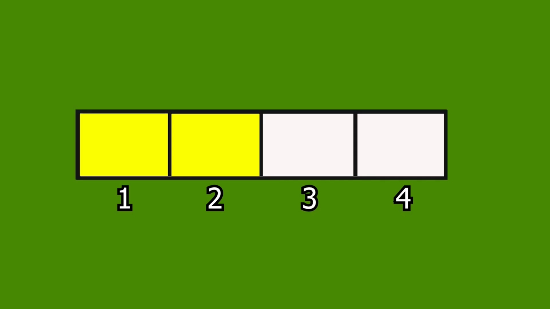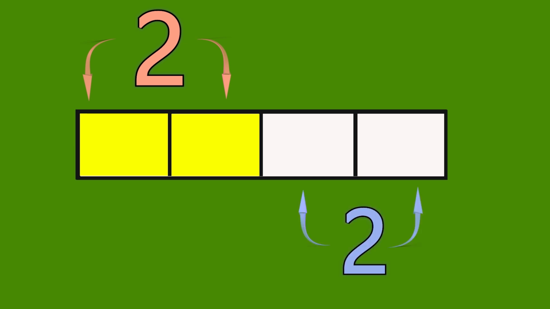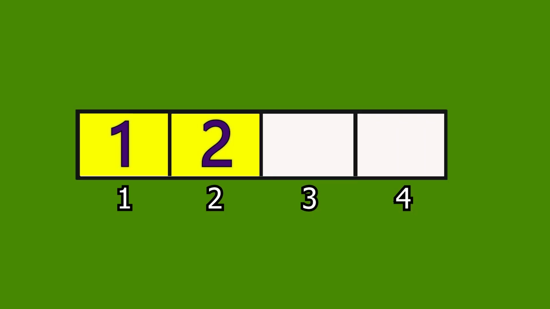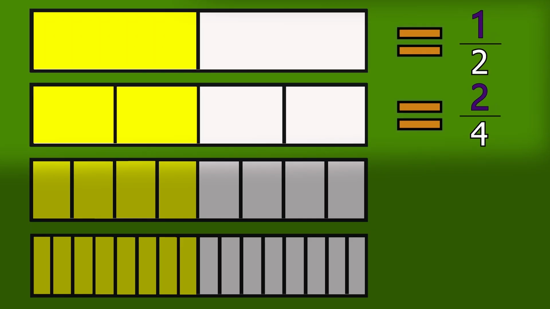It was broken into 4 separate parts. What fraction would be half of the sandwich? Let's count the highlighted parts. 1, 2. 2 parts of this sandwich makes half of the sandwich. We know this is true because the number of parts highlighted is the same as the amount of parts not highlighted. There are 2 here and 2 here. So if I am focusing on 2 parts of this sandwich, what fraction makes half of the sandwich? 2/4. 2/4 is the same as 1/2.